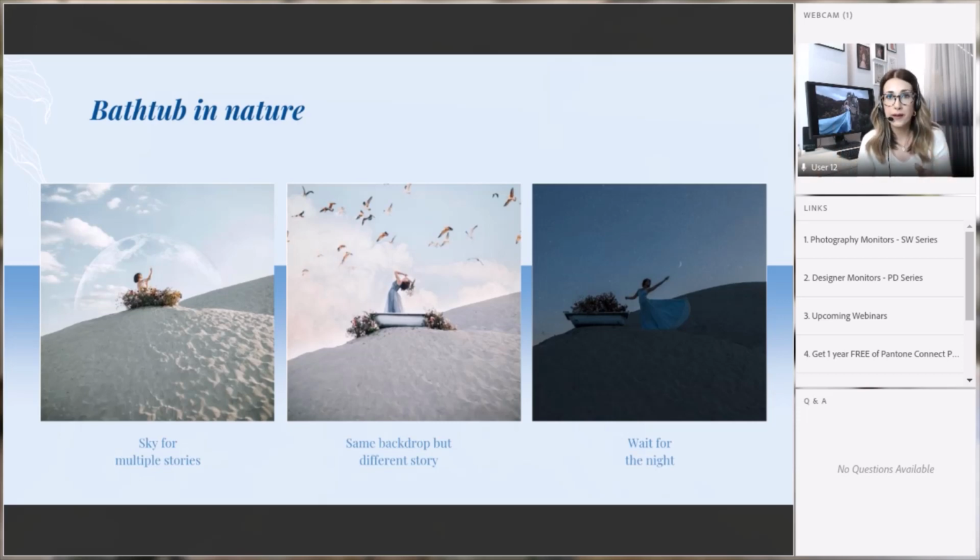I added here the birds flying. I didn't have birds there. I added them later in Photoshop, because sometimes I love to take photos on location when the birds are flying, if you have sky, if you have sun, if you have moon or the stars, and later on I place the elements in Photoshop. So make sure to always take photos if you are walking by, if you are driving by, because later on you can place them in your projects and in your photos.